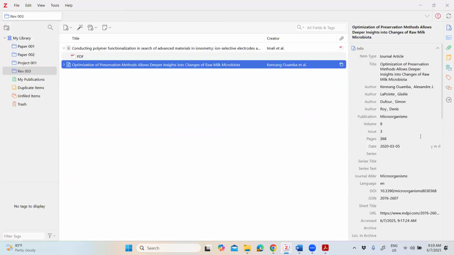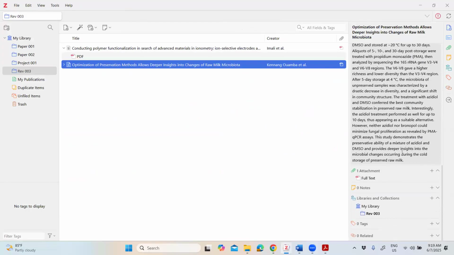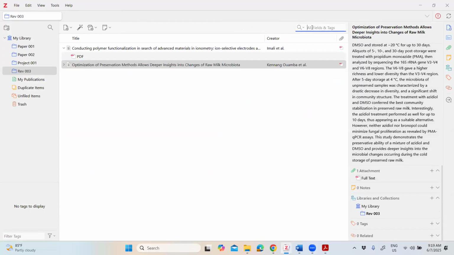That's really easy, because if you keep documents in a folder, it's difficult to find them, but here you can just type a name of an article or any keywords, and you can find the article and everything. So that's the advantage of this software.